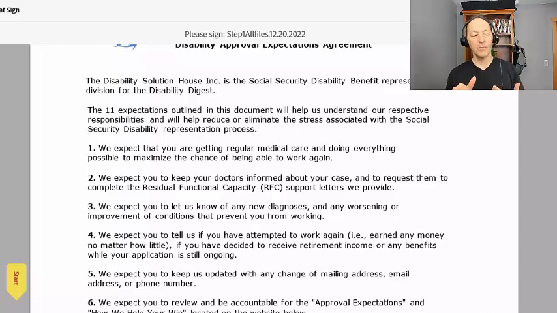So easy to do this. You just fill in your name with electronic signatures, put in the date, your address, social security number, and some other identifiers. And it usually takes like 7 to 9 minutes to complete the step one process.